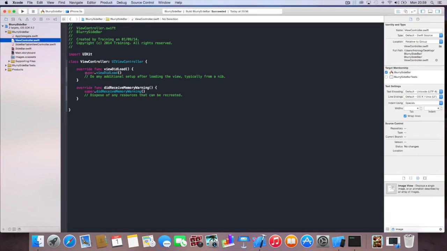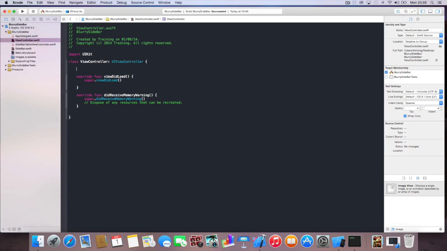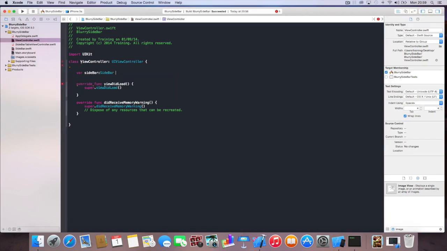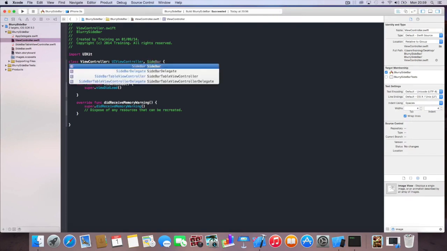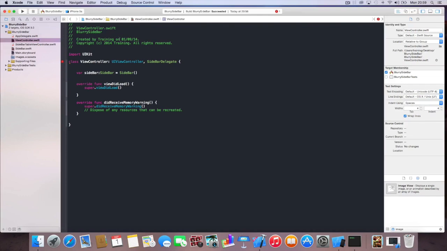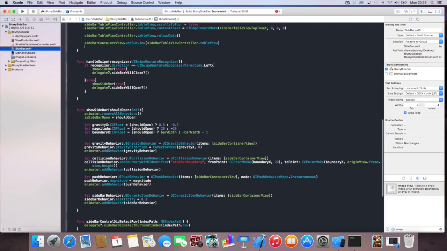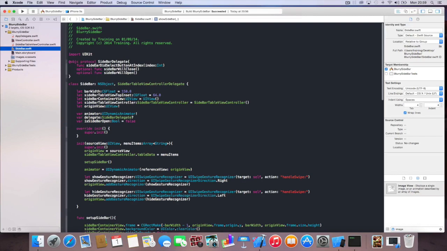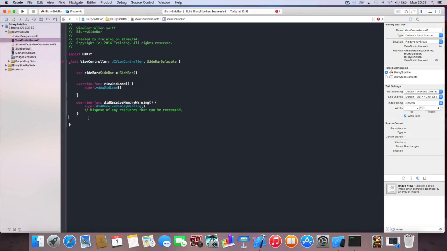Let's say in the viewDidLoad method, and we will create a sidebar here. So let's say var sidebar as a property, which is a sidebar, and initialize the sidebar. So we also are going to adopt the Sidebar Delegate, which requires one method, which is the sidebar didSelectButtonAtIndex method.